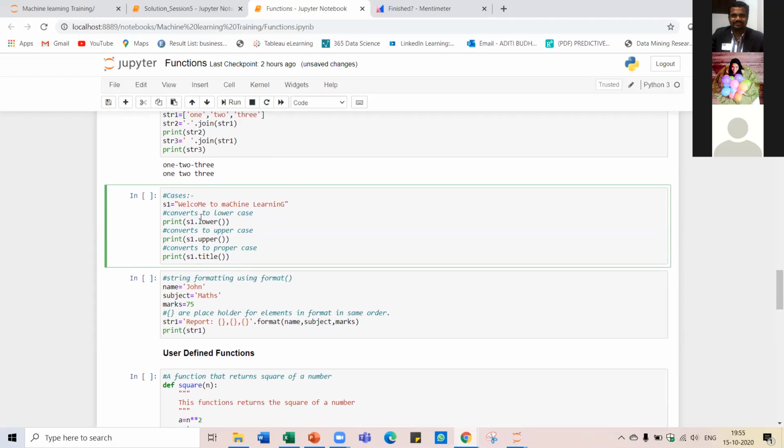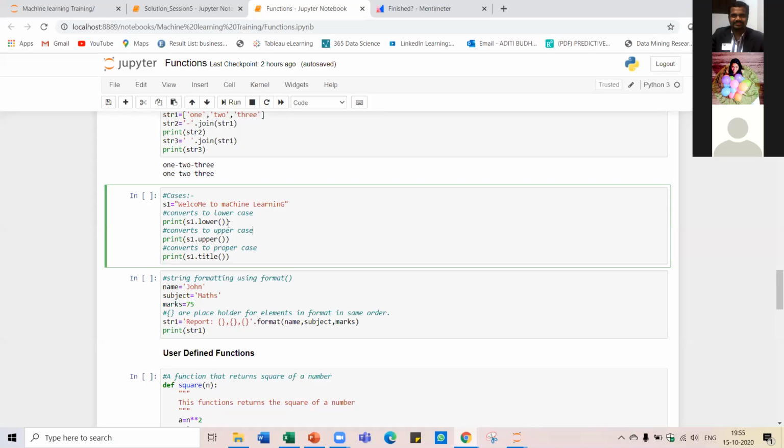Otherwise you could have welcome, let's say, in one string, and in the second string also you may have welcome, but the w, the first letter, will be capitalized. But when you compare these two strings, Python will return you false. Why? Because Python is case sensitive, right? So welcome with capital W and welcome with everything as small letters, it will treat differently. Okay, it will consider it to be different.